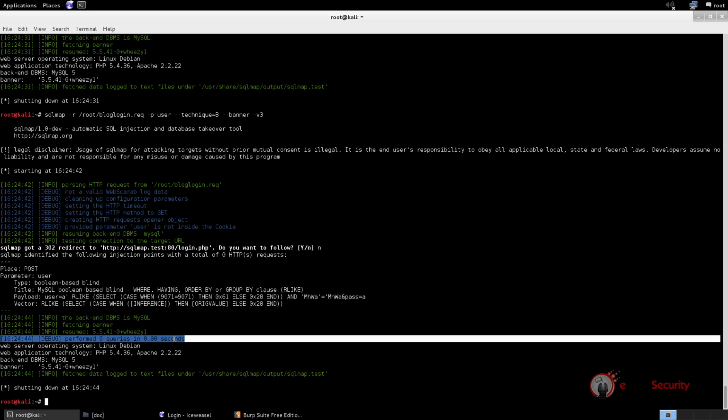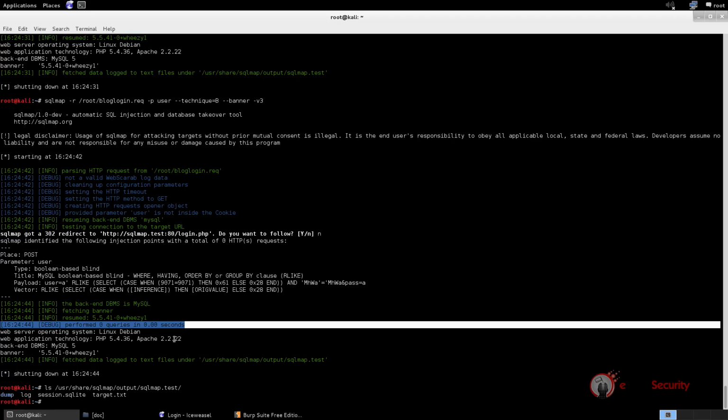In fact, sqlmap saves information on the target, logs and extracted data to /usr/share/sqlmap/output/ followed by the name of the tested site, sqlmap.test in this example. If you need to rerun a test or just want a fresh start, you can flush the session.